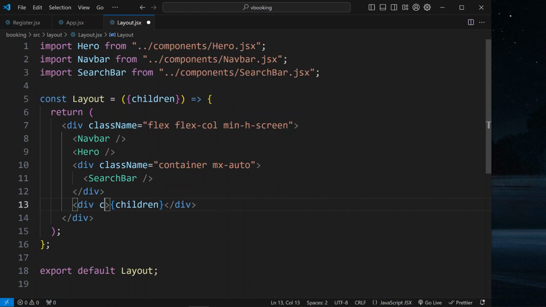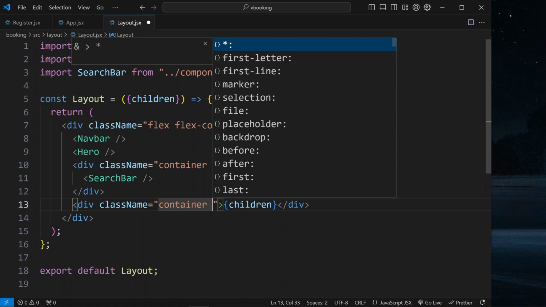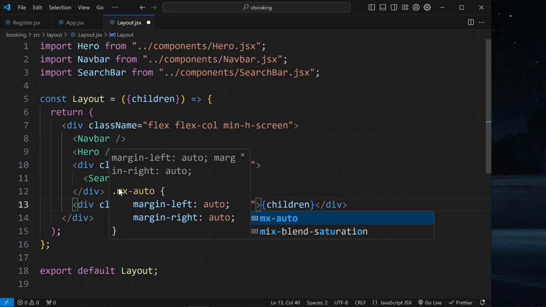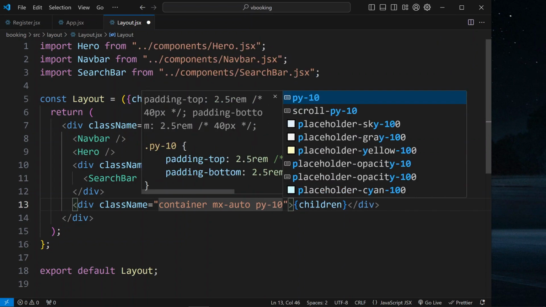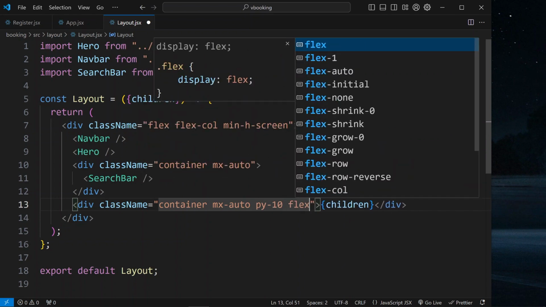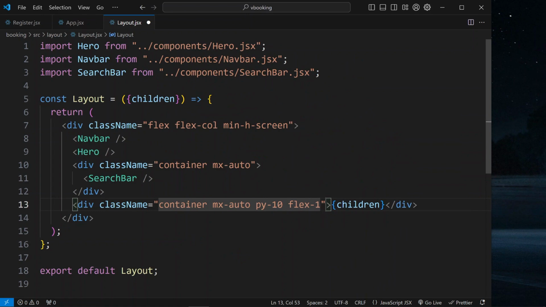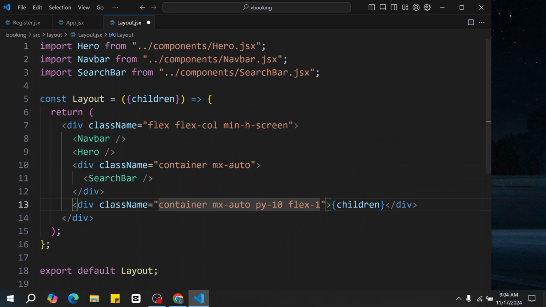Let's give some class name to it, container, which will give padding, mxauto, which will push our elements to the center of the page, py10, and flex 1 so that it will take the full space available to it.